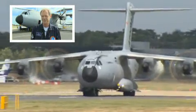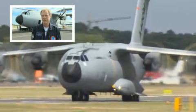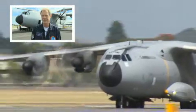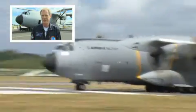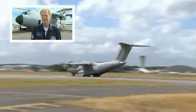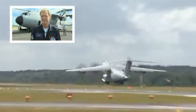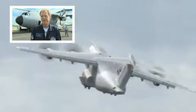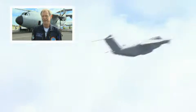And off we go, accelerating down the runway. First call from Charlie Mai, who's the co-pilot, is 80 knots. Getting near to the takeoff point. Rotation. Gear coming up, turning 70 degrees off the line. And now pulling up into what I would say is a tactical departure — getting away from the airfield and climbing as quickly as we can.